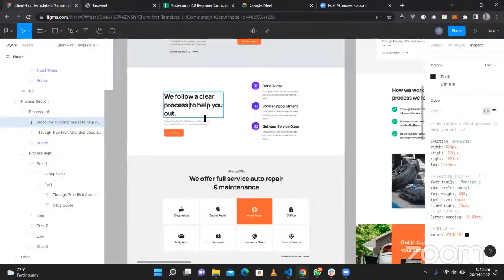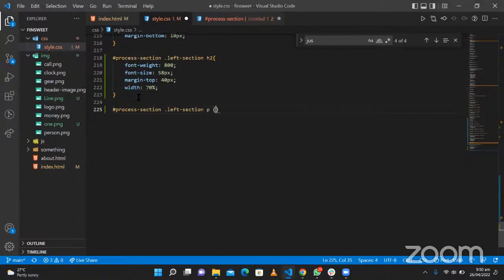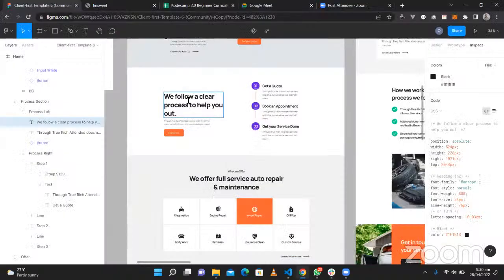Yeah, so that can work. So that's broken down to those number of lines. I could also do the same for my paragraph, because you notice that it actually doesn't fall to the next line. Let me just confirm that.